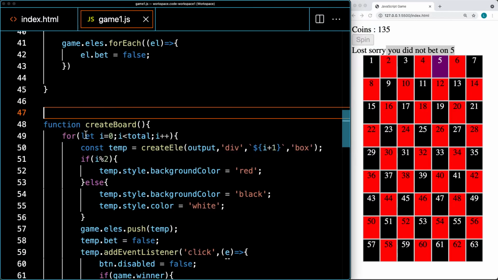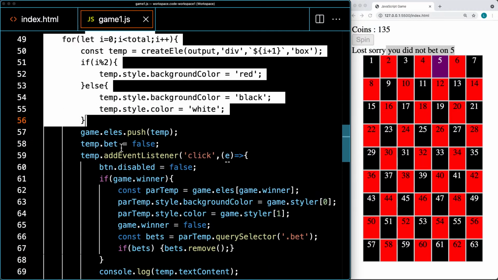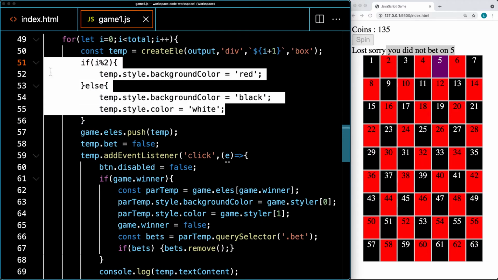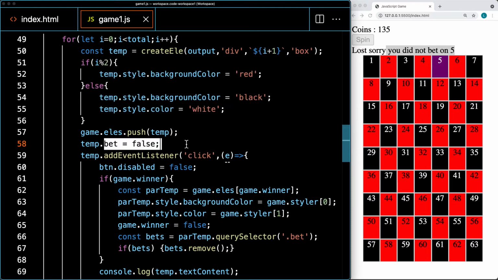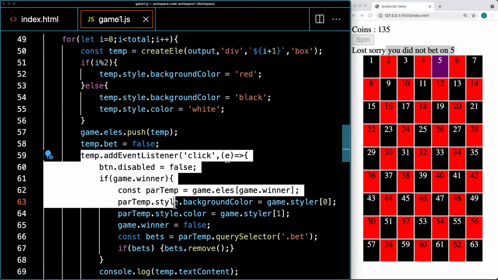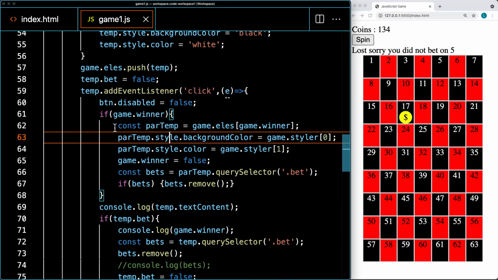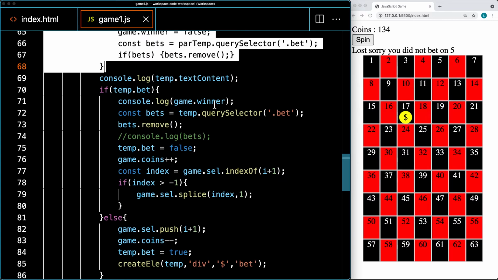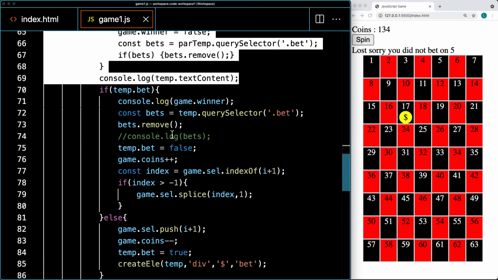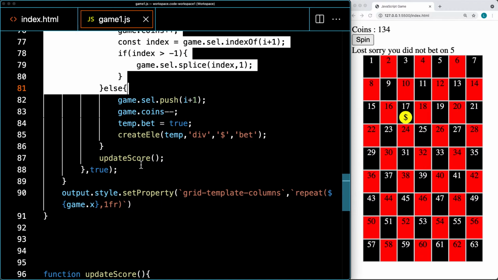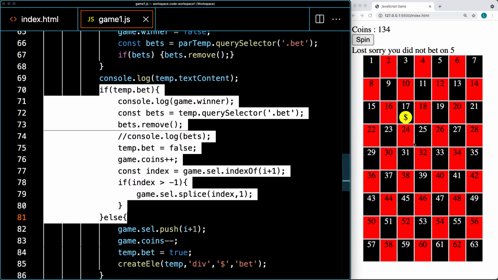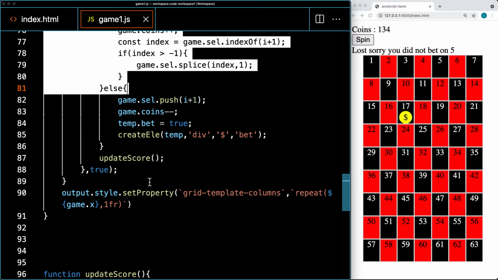We've got a create game board function, and this is the core function of this application, where once we're generating the game board, we're setting the background color of either black or red. We're setting the bet, and also adding an event listener to the elements as they're being created, and applying the click conditions to reset if there is a winner, and then also updating the conditions if it's been clicked to either remove or add the coin to the screen.